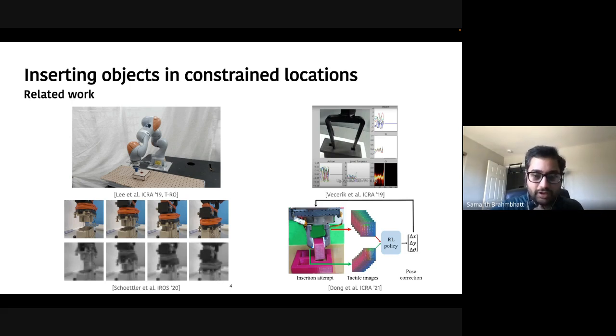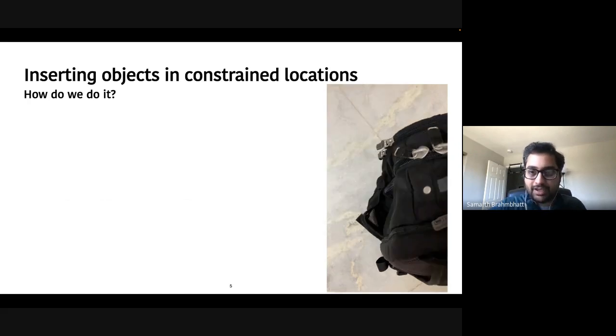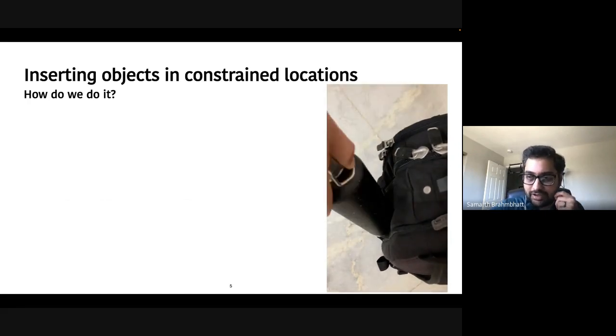So what we wanted to do in this paper was to design a manipulation and a contact rich insertion policy, which down the line can be applied on a real robot, a real mobile manipulator robot. So if we look at ourselves, we are also mobile manipulators. If we look at how we do these kinds of tasks.